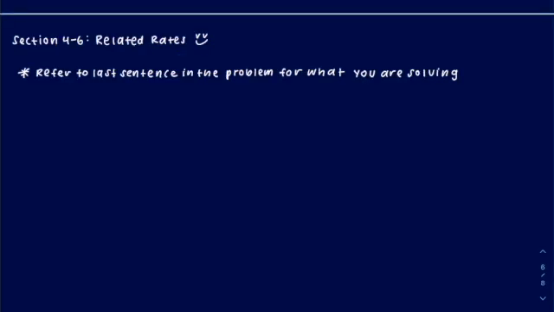Okay, last section 4-6 is related rates. So related rates, if you identify a pattern, you can solve literally any related rates problem. Usually the last sentence in the problem is going to ask you to find something, and that's how you know what rate you're ultimately solving for. So you want to refer to the last sentence in the problem for what you're solving. Usually it's going to be like dh dt, at what rate is the height falling, dv dt, at what rate is the amount of water changing, or stuff like that. You want to make sure that you pinpoint exactly what you're solving for at the beginning.